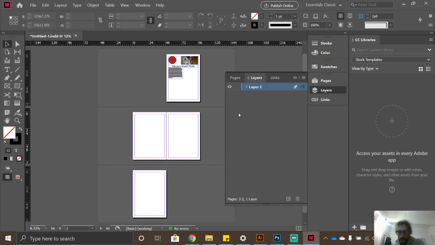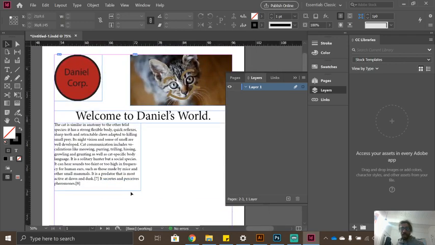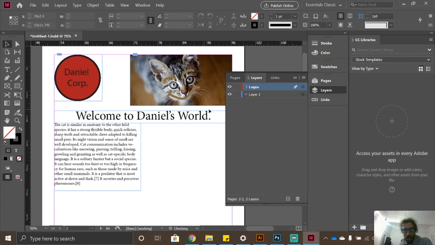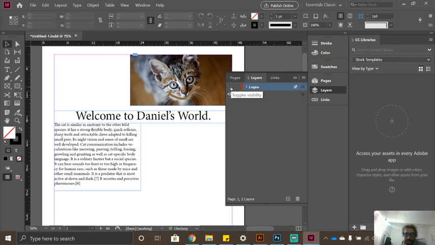Our layers, we still use layers here. I only really have the one layer, but you can do multiple layers, just like you can in Photoshop and Illustrator, and layer things on top of each other. That can be helpful in terms of working. What I would sometimes do is have a layer here, and if I double click that layer, I might say this is logos. So I might have whatever logo I need on that layer. If I select this guy here, I'm going to move him up to my logo layer, okay? And how I find that's helpful is I can lock it so I can't accidentally select that.